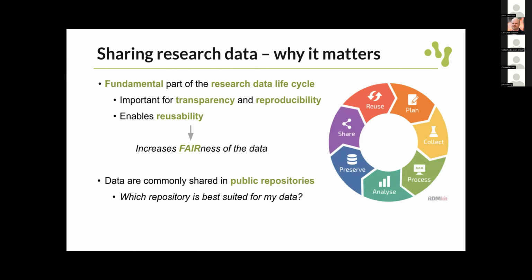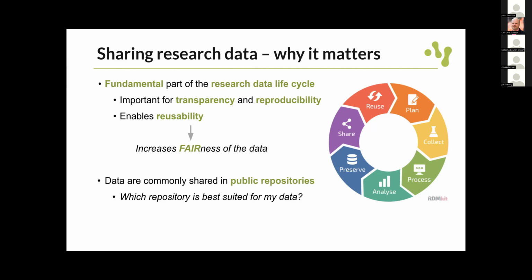Essentially, others, by having access to your data, can use it, and it is a way to maximize the impact of your research data itself. So overall, by sharing research data, we are increasing the FAIRness of the data itself.